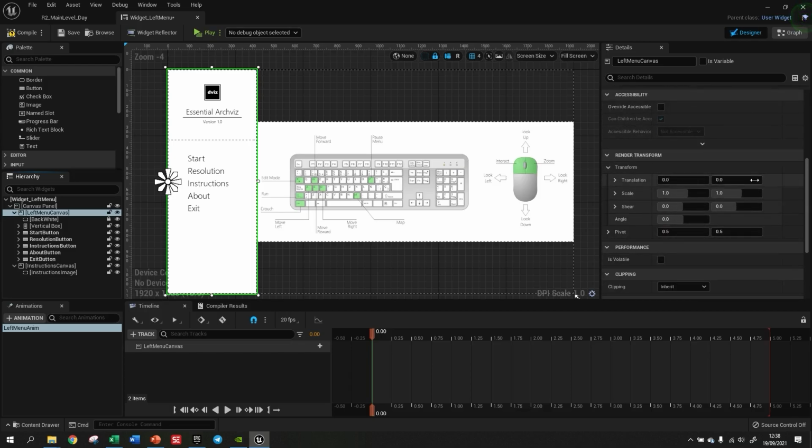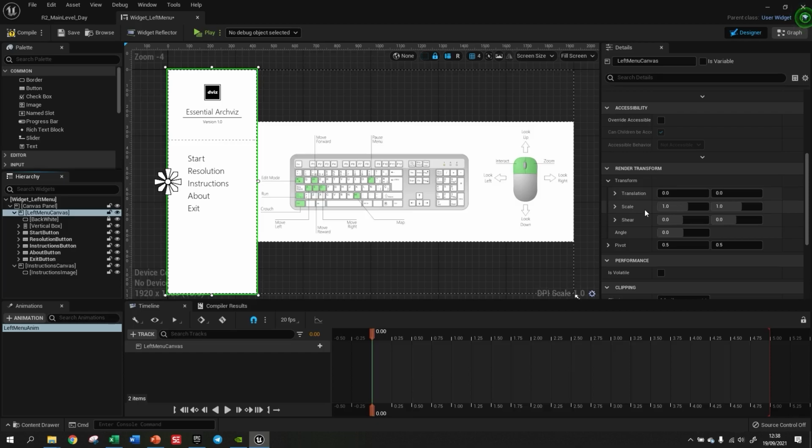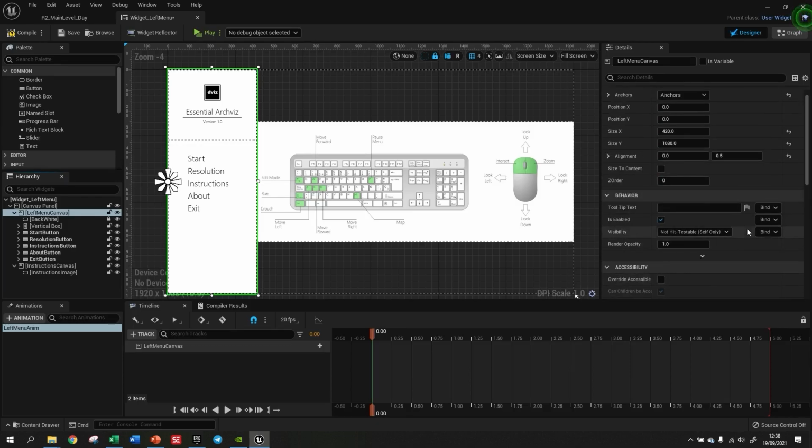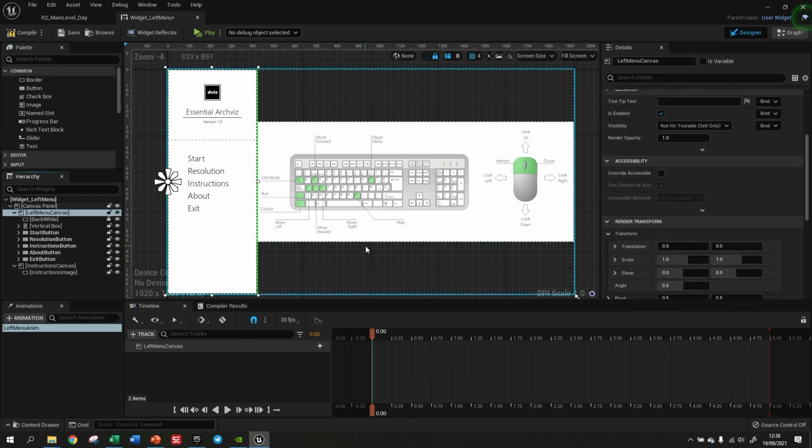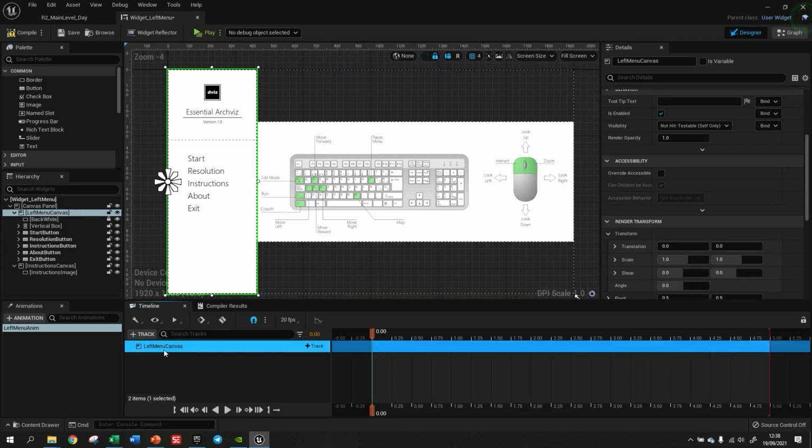Now, it seems like some things in the sequence are similar, some are a bit different. In the past, you could pin it, couldn't you? Do you remember you could add your keyframe? So that's the conventional way to do it. But here we can select track, and we can select the type of track we want. So you can click down the list and find transform, and that will allow you to move it, change its scale, etc. But I'll leave it as 0 until it reaches position 1. Okay, so it's going to be as simple as that.